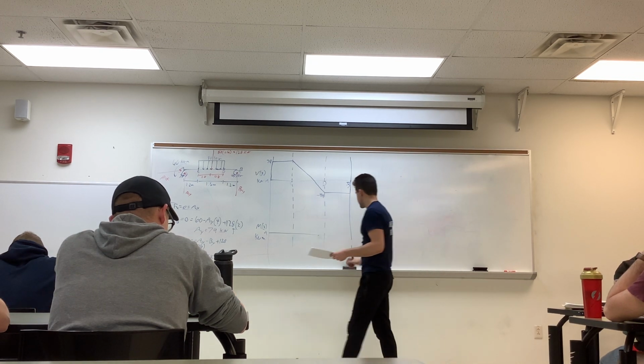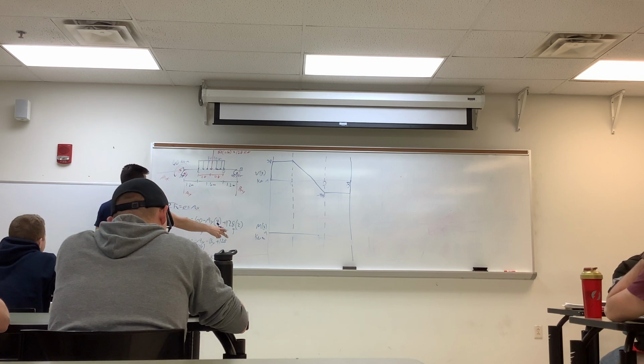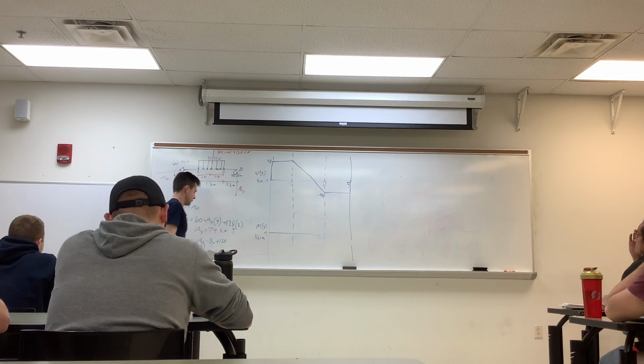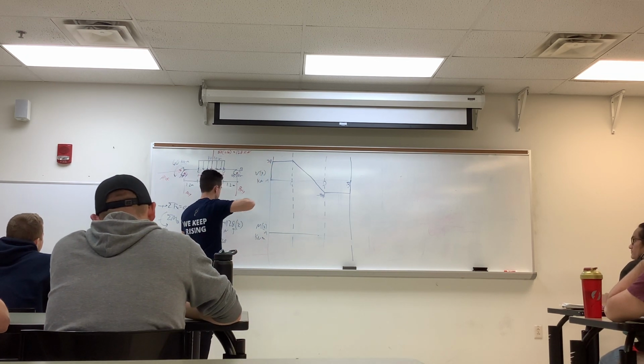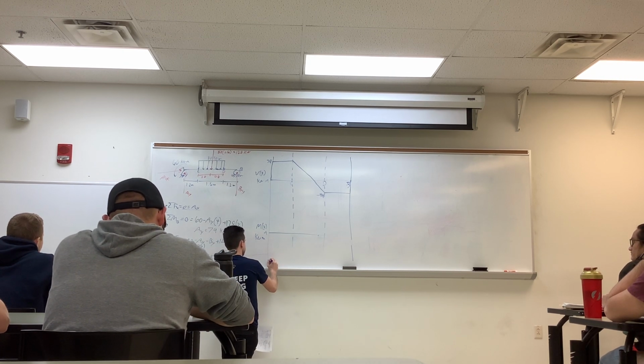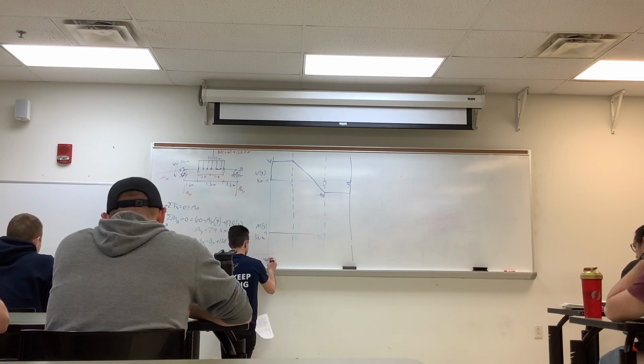So similarly for the moment diagram, starting at point A, the only thing that causes any kind of moment at point A is this internal 60 kilonewton meter moment. It's going counterclockwise, so negative here. So I'm just going to say this is at negative 60.